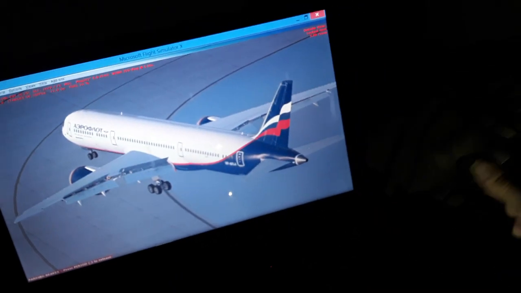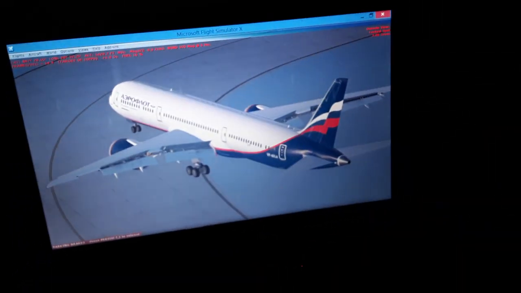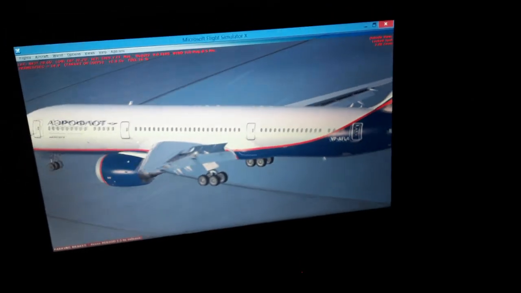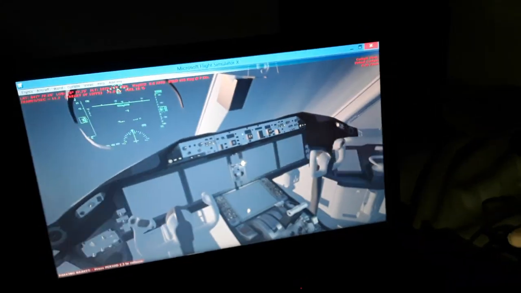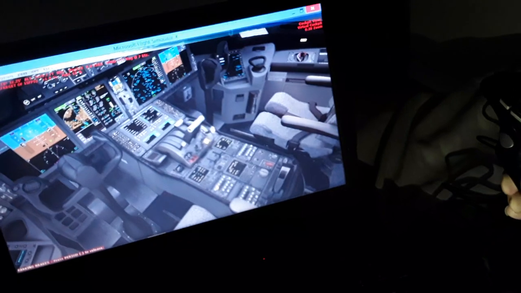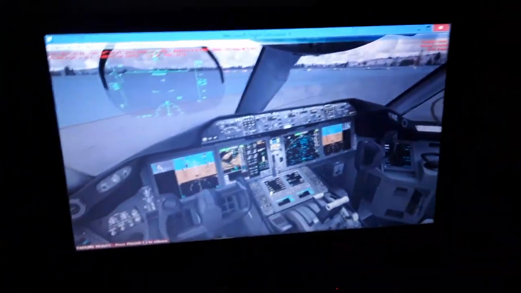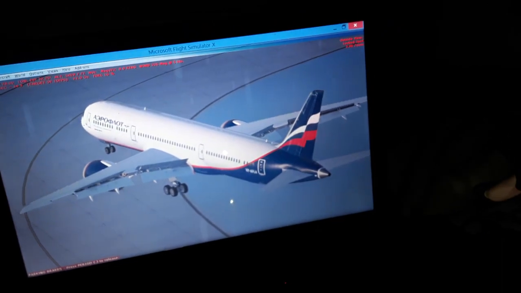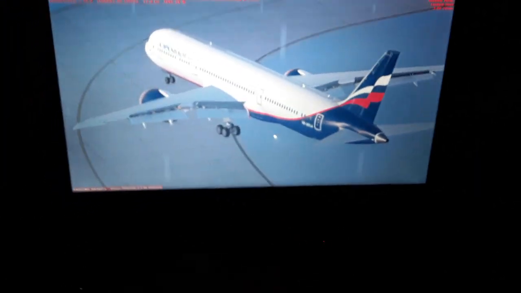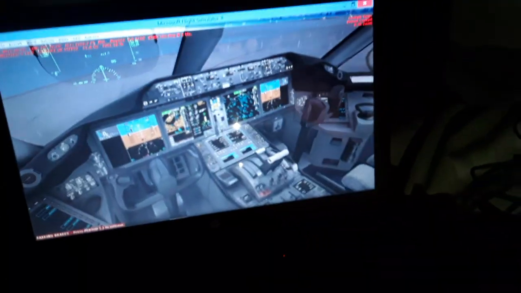And like this we have the rudder pedals, the yawing axis. So the yawing axis down here, the rudder, as you can see, and the elevator. So we have the full flight controls. You're going to see later in flight.